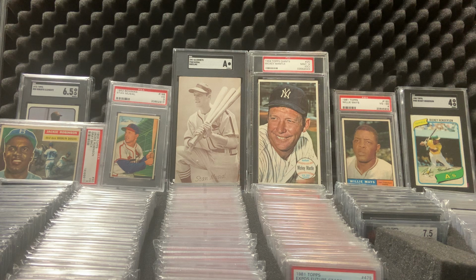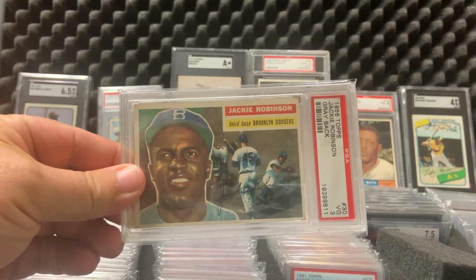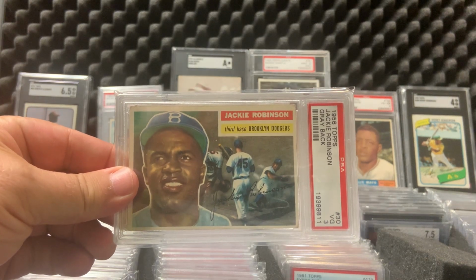And then about 10 years ago, I started with a goal of trying to get one graded card from every person in the Baseball Hall of Fame. And they add new ones each year, and there's some that are really expensive that I've not been able to get, especially in the last couple years. But some of them I picked up 10 years ago, like this Jackie Robinson over here. This card here I picked up 10 years ago for I think $88. It's probably worth $400 now.